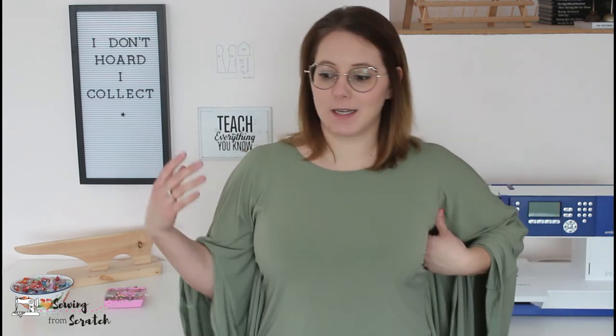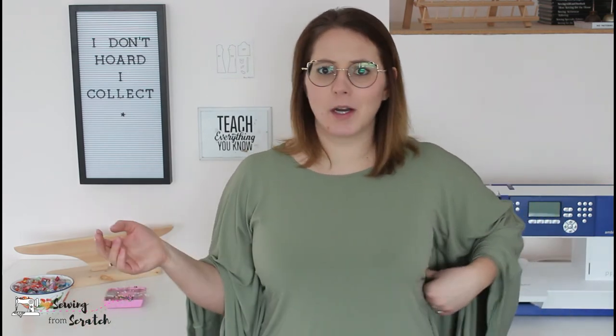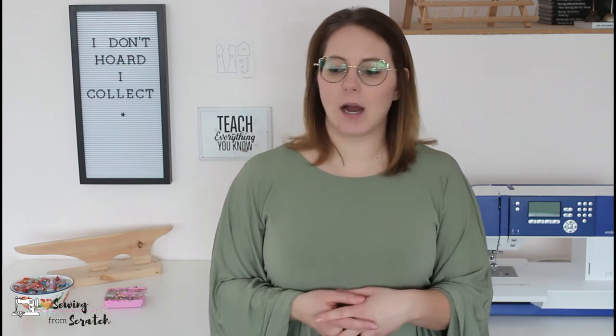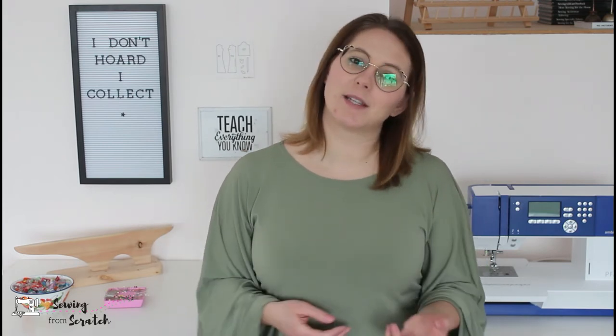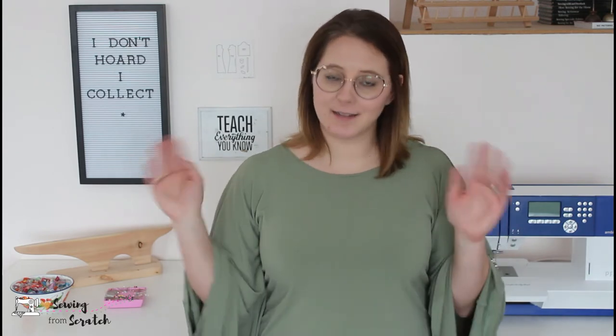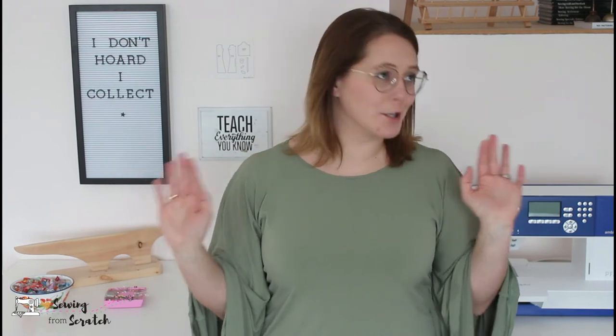Then I made several adjustments to get it to fit me perfectly. The arm side, I followed what the book said and it just didn't work. I had to adjust a lot to get it to fit my body, and that is the beauty of making your own block. So this is how it turned out, and I am happy with it. And once I was happy with that fit, I did go ahead and put it on the cardboard. You'll see I did choose to use a zipper here. The instructions don't give any mention of zipping up or even clipping, or there's a lot of things lacking in the instructions. Okay, we're just gonna say it.